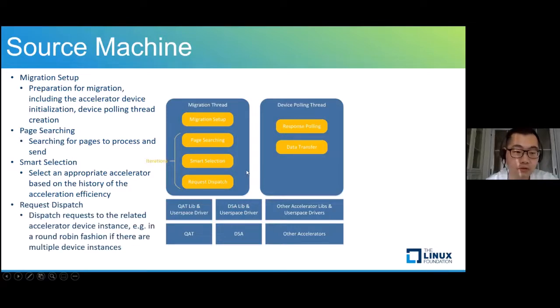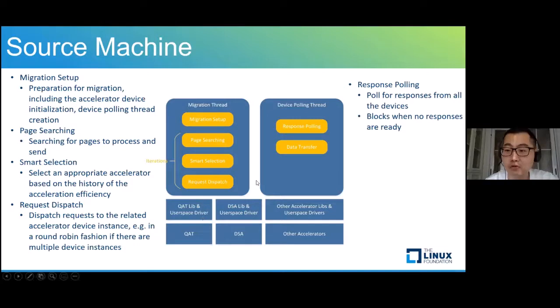The fourth step is to dispatch requests. Once an accelerator is selected, it will compose a request data structure and submit it to the device to do processing. For example, if it's using QAT, there may be multiple QAT compression engines, so it may dispatch the requests to those compression engines in round-robin fashion.